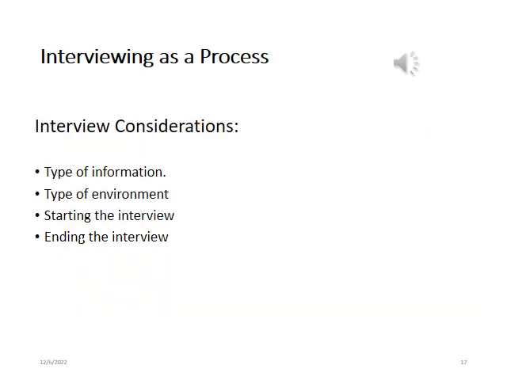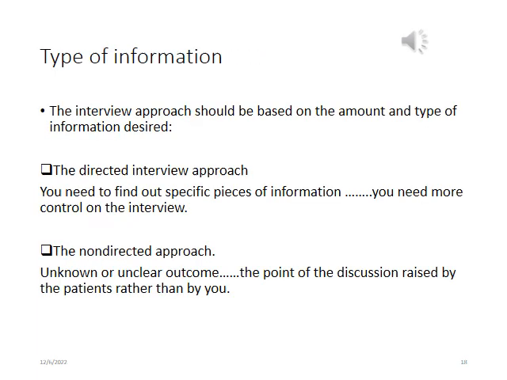Now let's move to the interviewing itself as a process. What are the interview considerations that should be taken? First, type of information to be gathered, type of environment, starting the interview and ending the interview. Okay. Type of information. The interview approach should be based on the amount and type of information desired. We have two approaches, the directed interview approach and the non-directed approach.